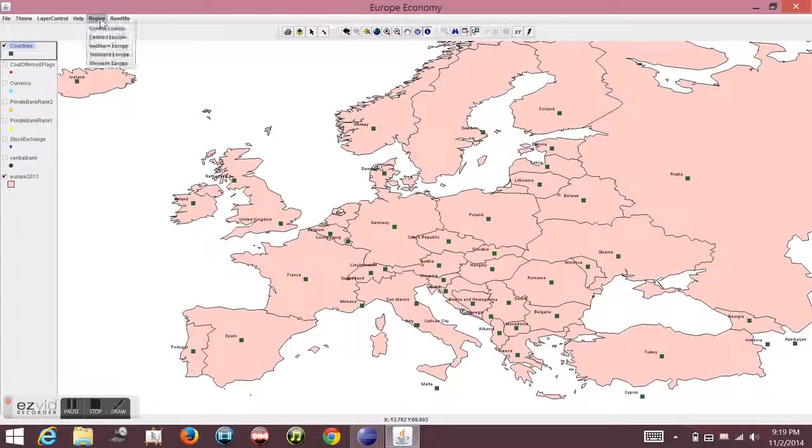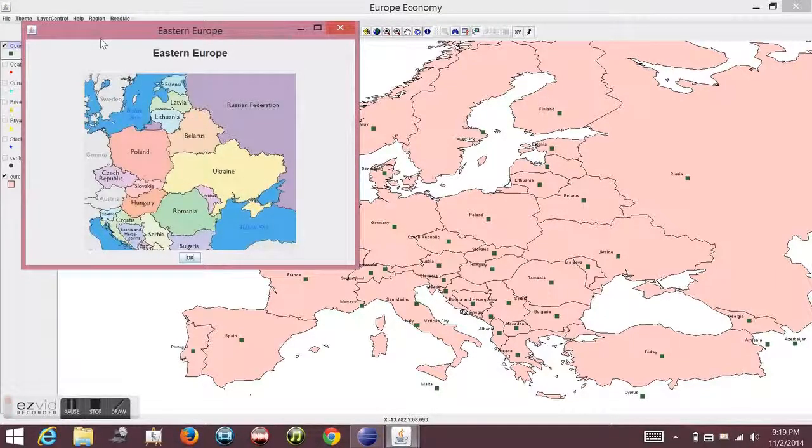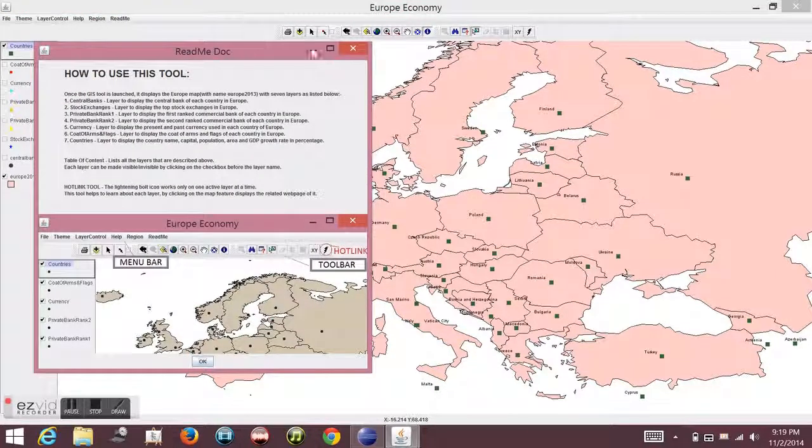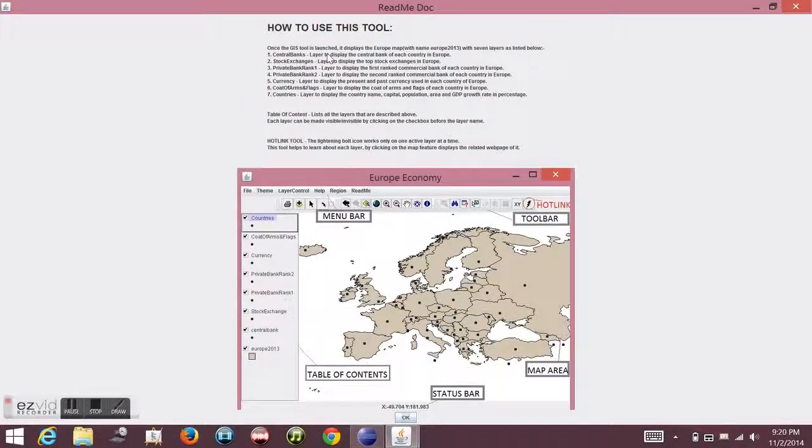And the region menu displays all the regions in Europe. Clicking on one of the regions will display the image of the region in Europe, which helps us to study which countries fall under which region. I've also provided a README document which can be read before starting to use this tool.